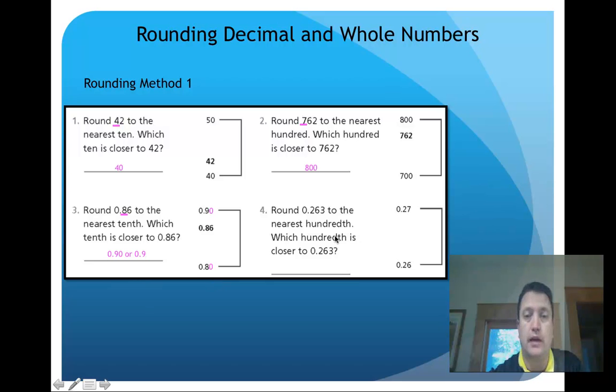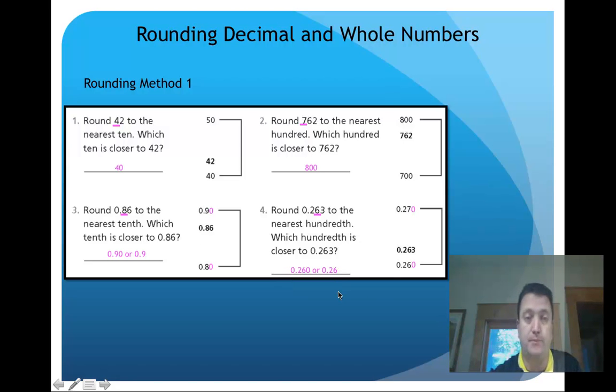Last one over here is 263 thousandths to the nearest hundredth. That's what we have to round it to, so we're going to round it to that place value. Which hundredth is closer? Okay, again, I'm going to put those zeros on the end. Is 263 thousandths closer to 260 or 270 thousandths? Well, it's 3 away from 60. It is 7 away from 70. So it's going to put it about there. So it's going to be closer to 260 thousandths or 26 hundredths. I know they wanted us to round to the hundredths place, but I would accept this again either way.